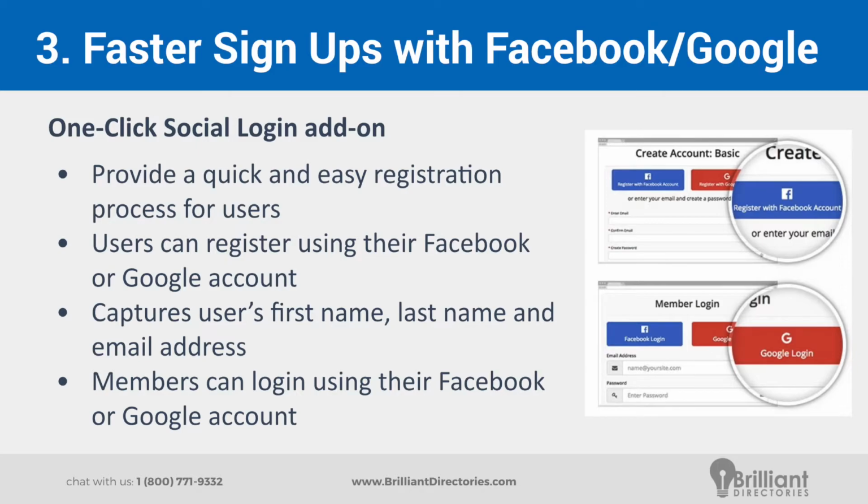So when somebody comes to your registration page, they can click one of those buttons, whichever one they want to register with, and your website will automatically capture that person's first name, last name, and their email address. And then when they come back to your site in the future, when they go to log in, they can just click login with Facebook or Google, whichever they registered with, and they can log in really easily that way. So again, not necessary, but it would speed up that registration process.